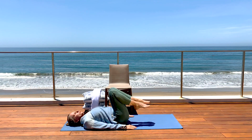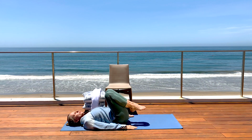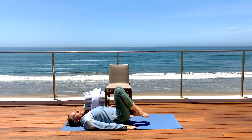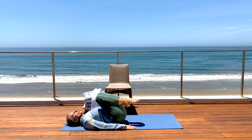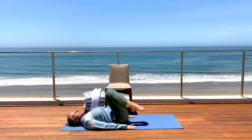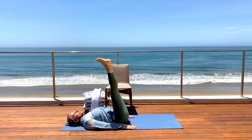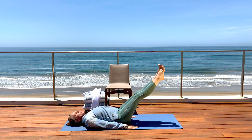Now take both legs up. On the chair, you will do it like this too. Take a deep breath in. Exhale your feet to the floor. Press the lower back to the floor. And inhale up and round. Exhale. Inhale. For you who are stronger, you can keep your legs straight. Exhale down. And inhale up.